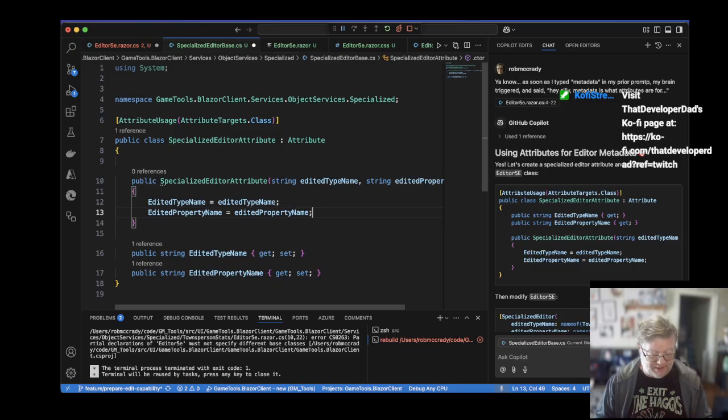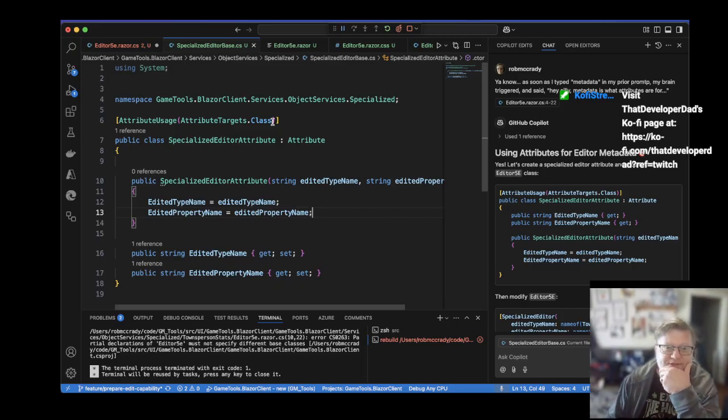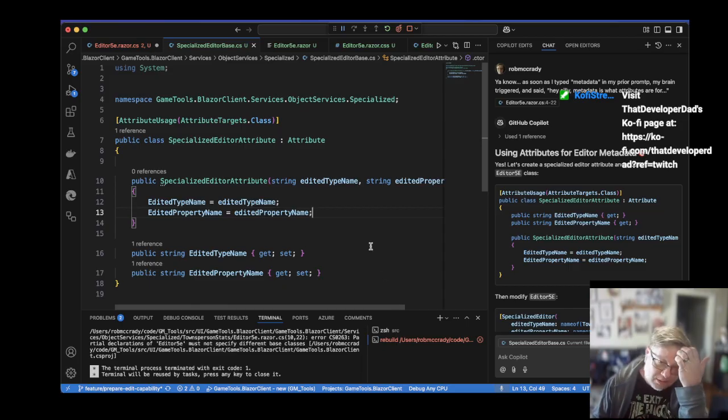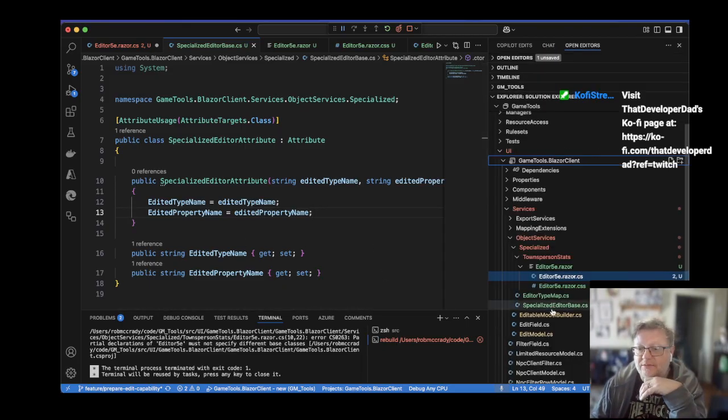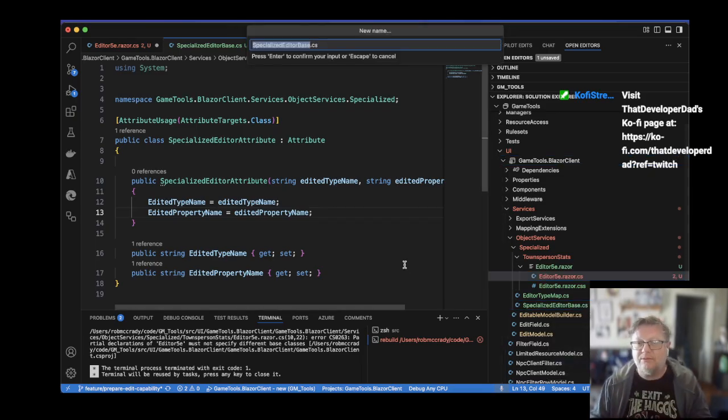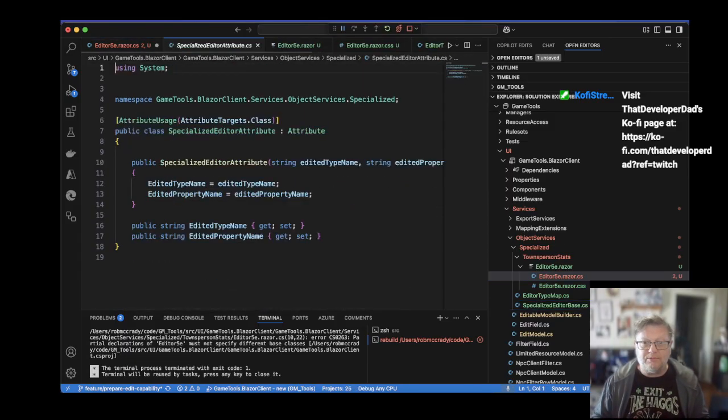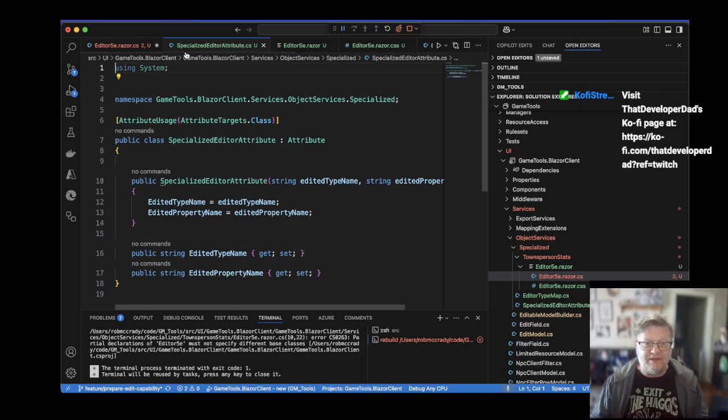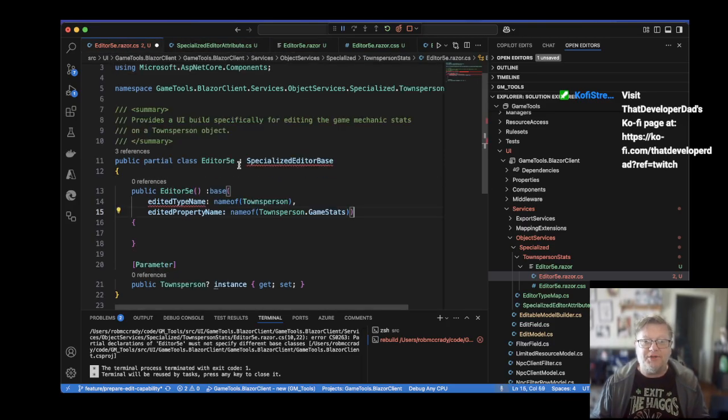Edited property name equals edited property name. Bam. That's all set. I do need to change the name of this file. Rename. Attribute. Save. Come back over here and get rid of this inheritance nonsense.